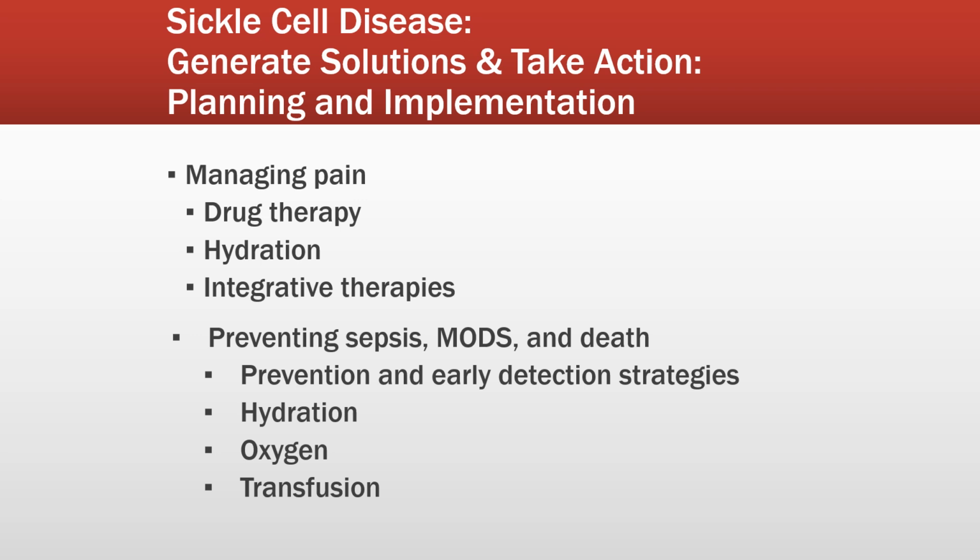Also, the patient can have some oral doses of opioids and NSAIDs, or your non-steroidal anti-inflammatory drugs. There's a medication called hydroxyurea, and this medication keeps the blood cells round and flexible so they can flow better through the vessels and be able to deliver oxygen to the body more easily. Now, there are some adverse reactions with hydroxyurea, and that is that it may cause immunosuppression.